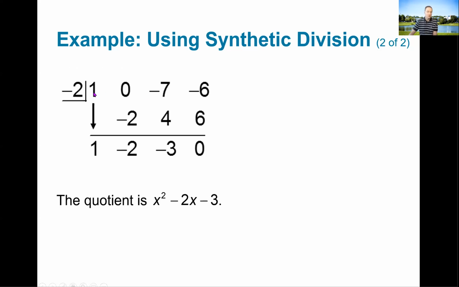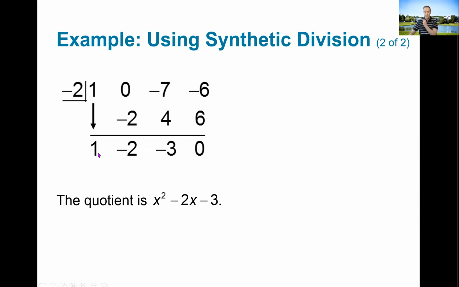Then this would be understood to be 1x squared, and then I would have minus 7x minus 6 if that 0 wasn't there. So the way I need to read this is my constant, this is the coefficient of x squared, which makes this the coefficient of x cubed. Now, as we already discussed on the previous page, negative 2 is your synthetic divisor. The way that we use synthetic division is you take that synthetic divisor into each of our coefficients, including any 0 coefficients of our term.